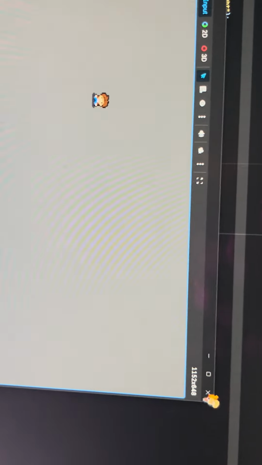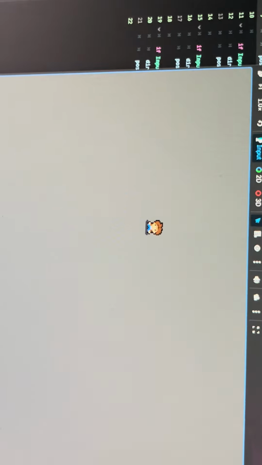So what is delta? Let's say I didn't use delta. First, let's just look at the speed. Normal speed. Now, let's take away delta. Let's remove delta here. Just have the speed. See how fast that is? The guy is gone.